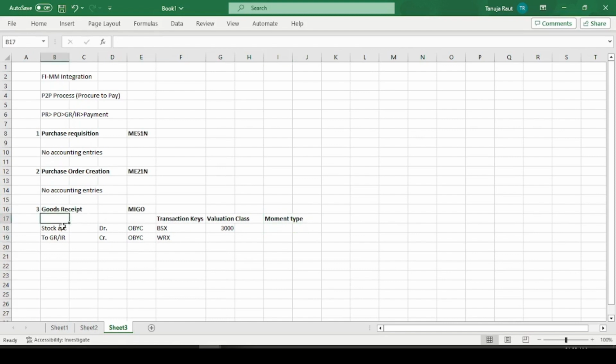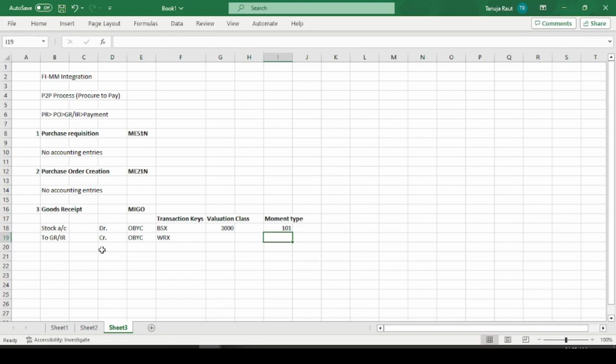Here the goods are debited to the stock, so there is a movement of goods in GRIR. Movement type differentiates the various movements of goods. In this case, goods received are determined by movement type 101. Okay, this is determined in the creation of the goods receipt.